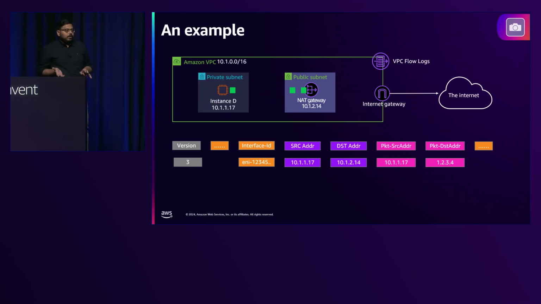What we are seeing right now is that customers are increasingly using version 5 of the flow logs, because version 5 also has information around which AWS service the traffic might be going to. In case you are using transit gateway, then you should use version 6 of the flow logs. And for ECS workloads where you would want ECS related metadata, you can use version 7 of the VPC flow logs.